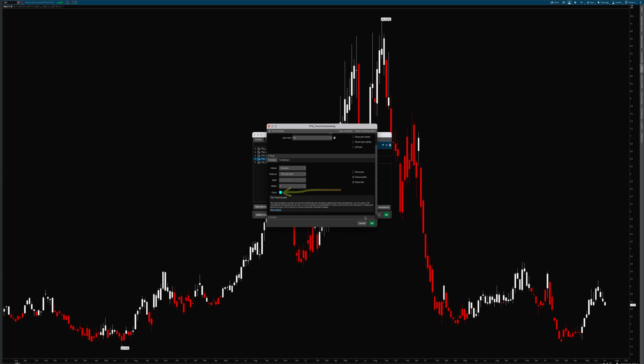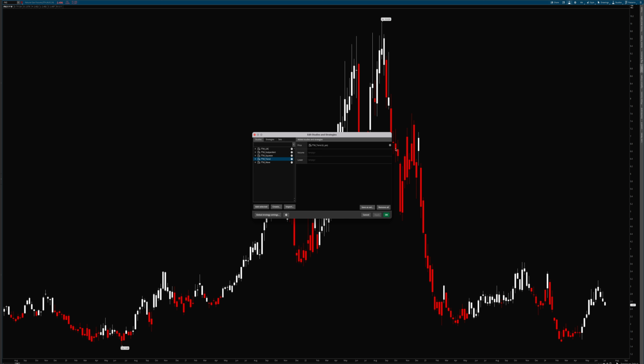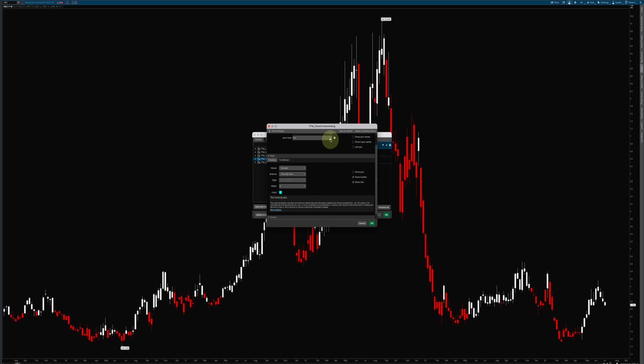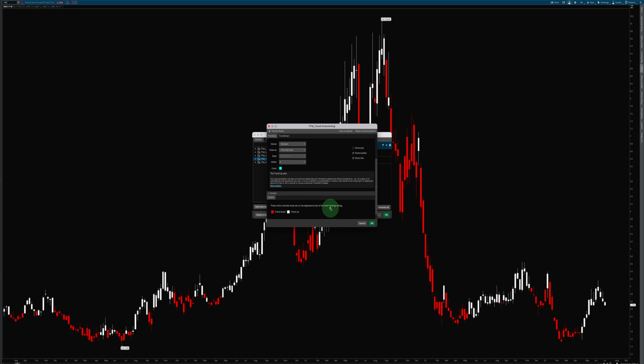You could go into the star right here, click on it, go down. If you scroll really far down, there's this thing called global. You click on that, and then you scroll down even more. I don't know what the default is, but I know it's either blue, green, or teal.